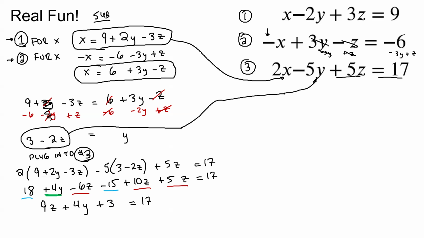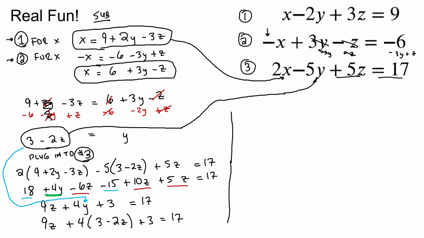And this might be a good place to shove that value, 3 minus 2z. Take this thing and replace y with it right there. We're doing all this substitution, again trying to reduce the number of variables down to one so that we can solve this with just straight up algebra. And looks like we're there, doesn't it? There's no variables in that equation except for z. So we can solve for z here. And then once we've got z, we can shove everything back and forth into the ones we've already made up and get the answers here.